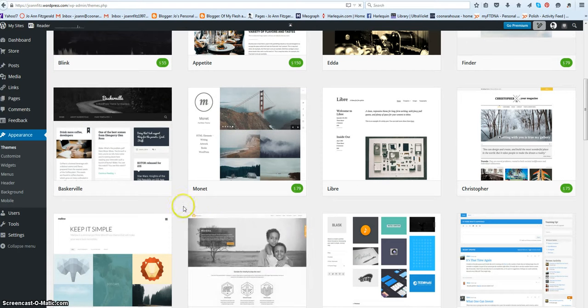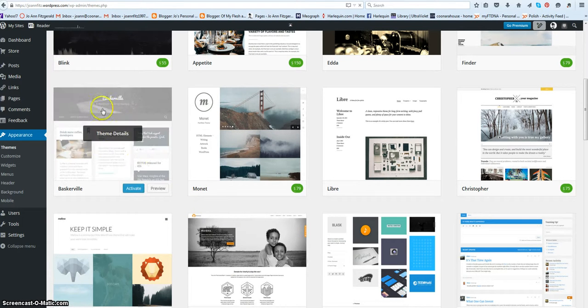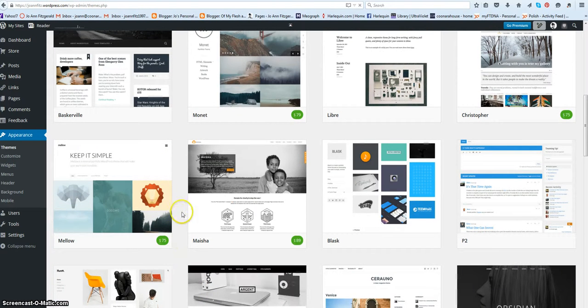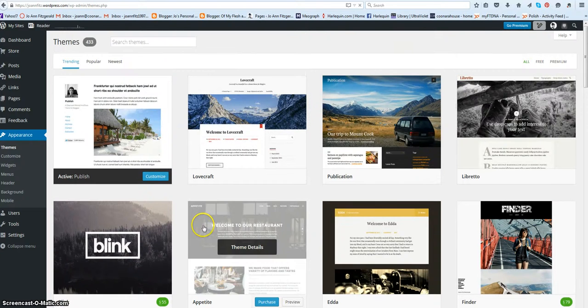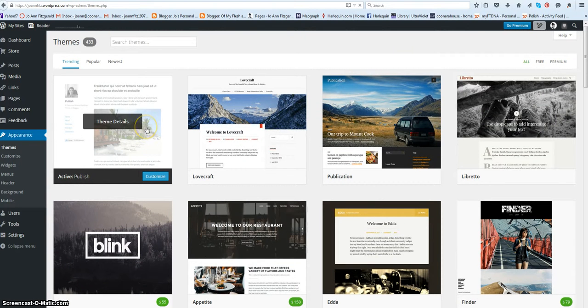Like I said, it's all depending on preference. Some people say, oh yeah, I like that one because it has more pictures. Other people go, no, I don't quite like that one, I want more writing. So again, it's personal preference. And as you can tell, the one that I've chosen is here because it's the one that's highlighted.